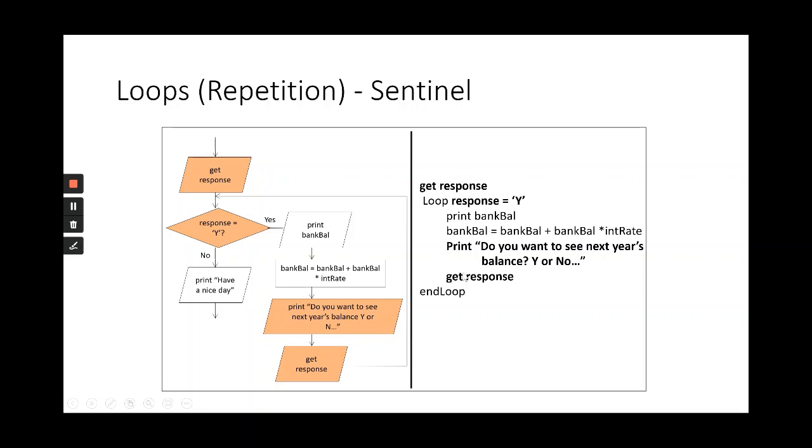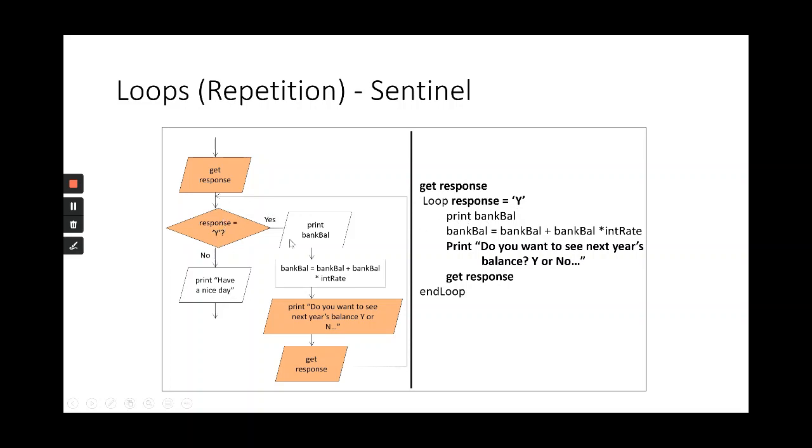The repetition will stop when the response given by the user is not equal to y. But if the response is equal to y or yes, it will repeat the statement.